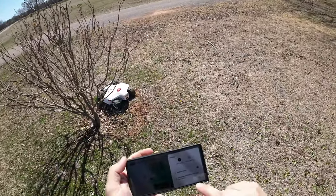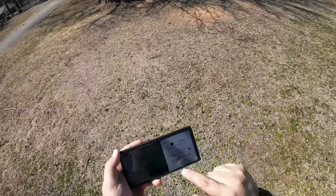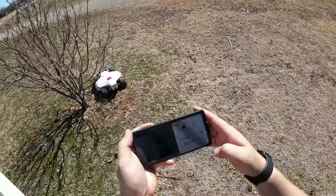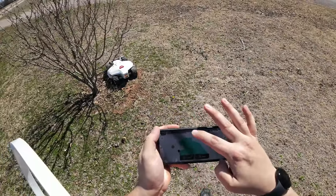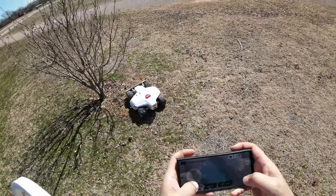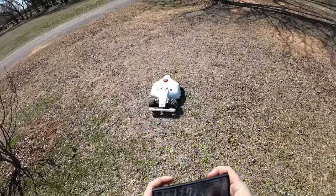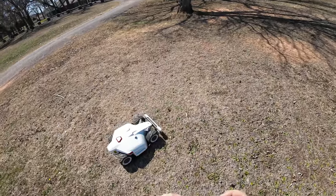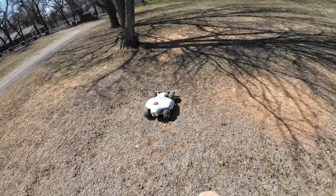Manually control the speed limit. You're telling me I walked around this whole yard on the slowest speed limit setting? Oh no. Let's see if I speed it up, what happens here. Oh my goodness. Are you kidding me? I could have been mapping at turbo speed. Look how fast this thing goes. Oh my goodness.